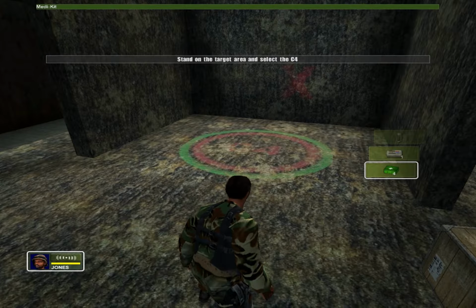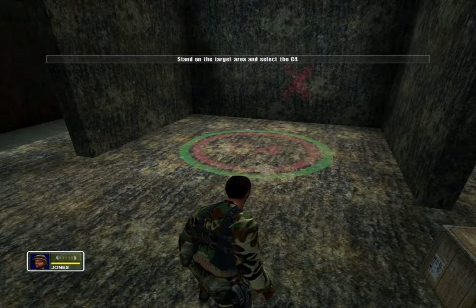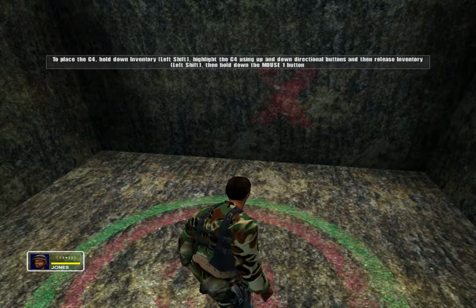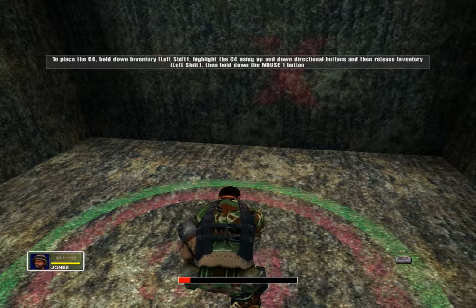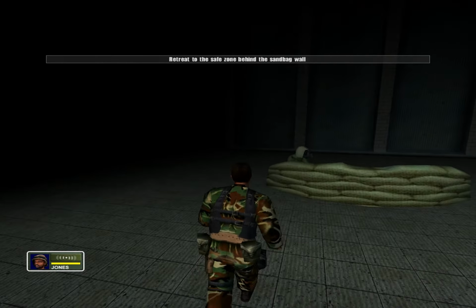Okay, this is simple, so listen up. There's a target marked clearly on the floor. I want you to plant the C4 charge on the red target. When you have planted the charge, move back behind the sandbag wall. When you're in the safe zone, equip the detonator and remote activate the charge. We're only using a small charge, but it's still more than enough to make a nice mess if you don't get it right.